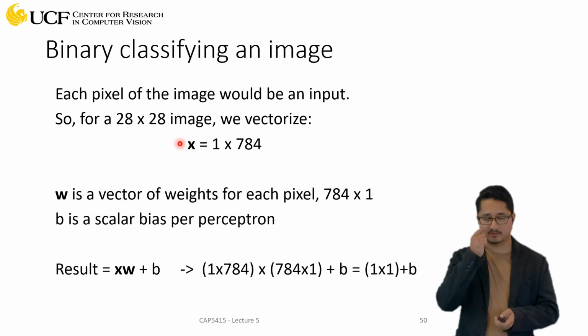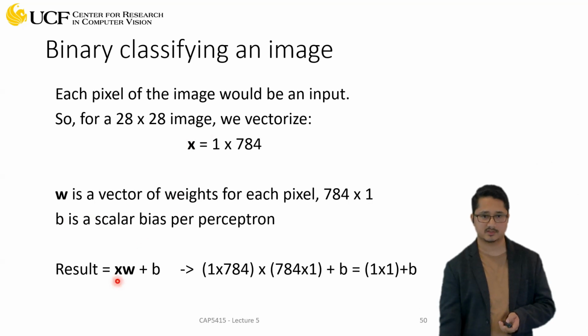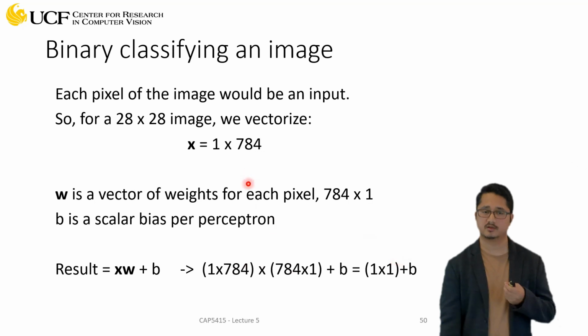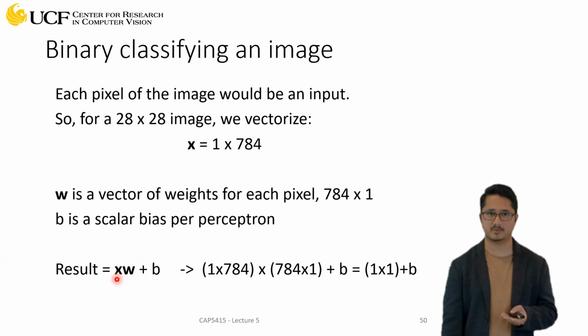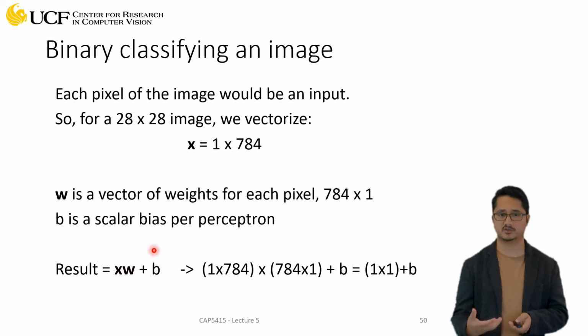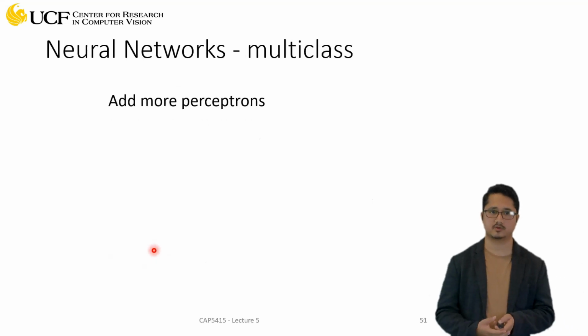Now, what you can do is, as we saw in the previous slide, you just take the dot product of X and W and add the bias. Okay. And if you do the math here for the shape of this operation, this is the dimension of X, this is the dimension of W. So this is going to give you just one number, right? That will be 1 cross 1, and we just add the bias. So essentially, you can represent this perceptron using this simple equation. And this is kind of parametric because X could be of any dimension, and depending upon that, you will have the dimension set for W. Okay, so this simple equation tells you how a simple perceptron will work.